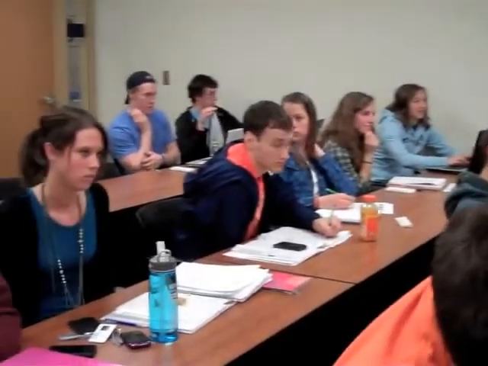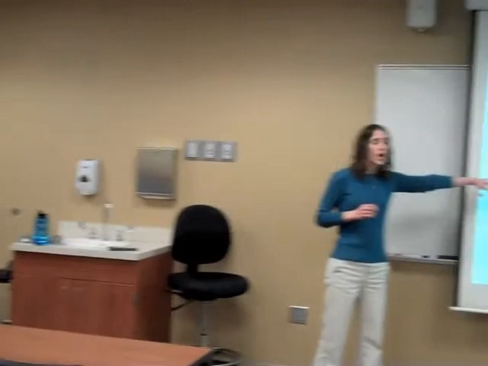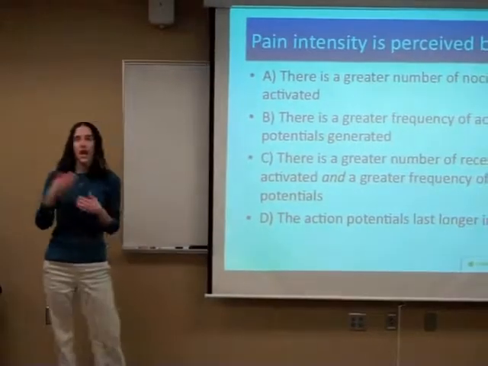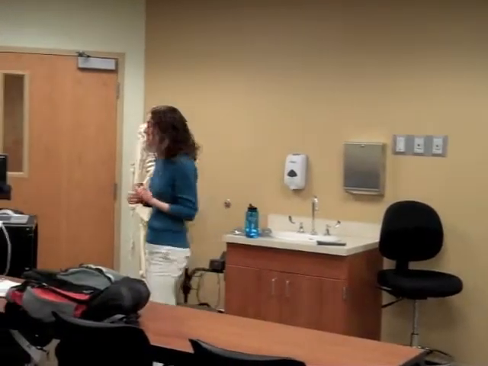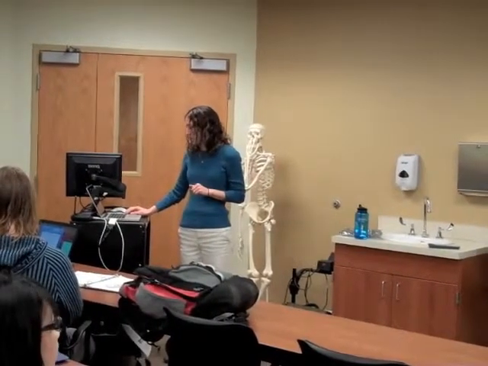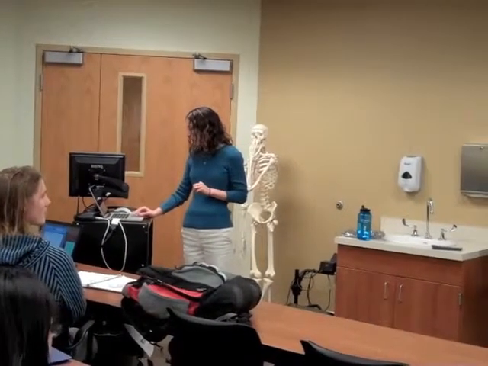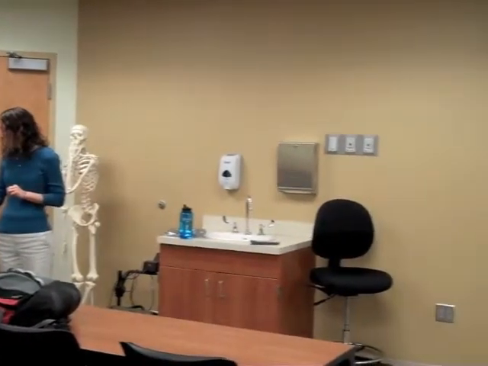Okay. So the group that presented on pain on Wednesday indicated that we feel pain when a greater number of receptors are activated and there's a higher frequency of the action potential being passed down the nerve. So that's good reasoning and thinking about option C. All right, how about the I cup? How is the I cup different from the compound and the single I?